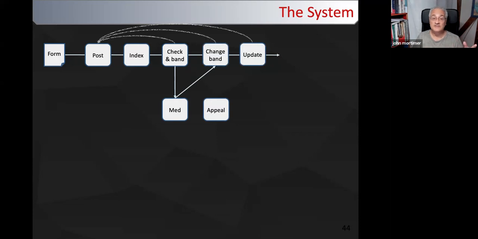We then have to update the system because people are on there for 1, 2, 3, 4, 5, 6 years. I think the person was on there for 20 years. So as their situation changed, we have to keep updating the system because they have children and they get married and all that kind of stuff. And quite often the information that they submit to us is not correct. So we have to send it back to them.